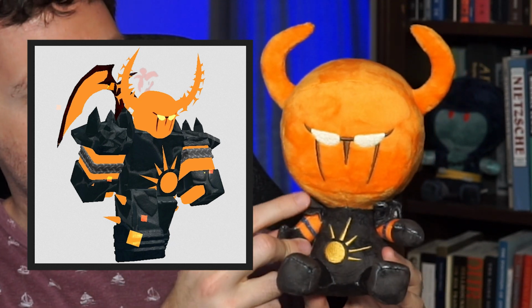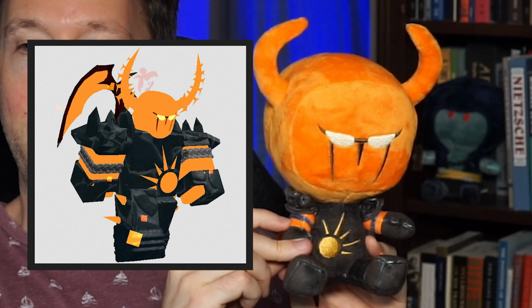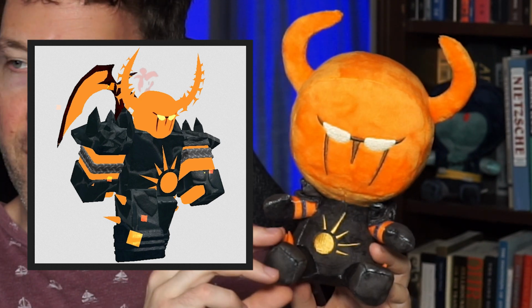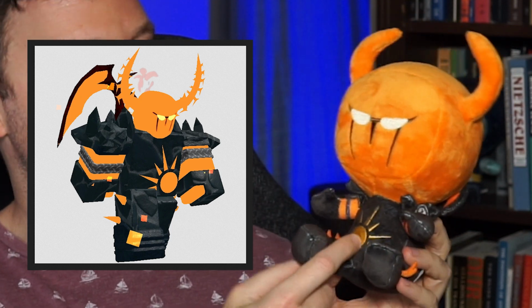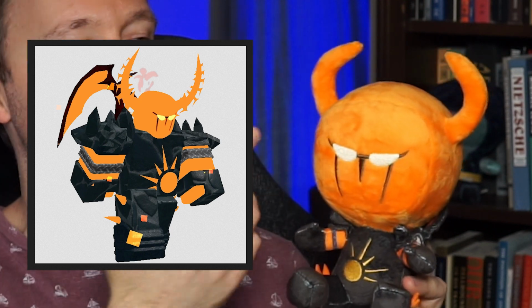Wow, yeah, now that I'm looking at this picture and looking at the plush itself, this is a really accurate reproduction. So we've got the spikes on the arms, which the actual Molten Boss has. We've got the metal banding. This is the same stuff that was on the feet of the Gravedigger. And then we've got the spikes on the legs. We've got this sun symbol on the chest. We've got the designs around the eyes. We've got the horns. The horns could be a little bit bigger.